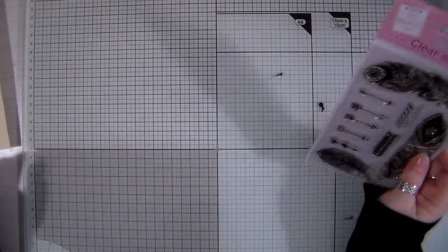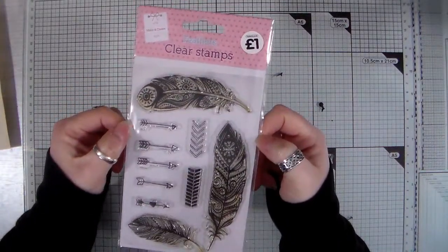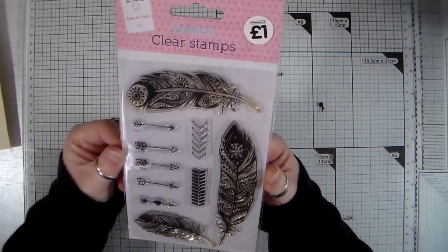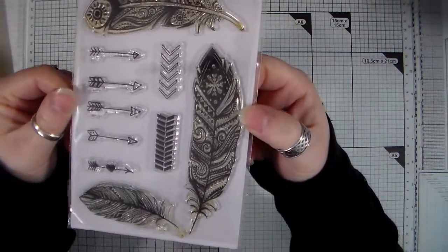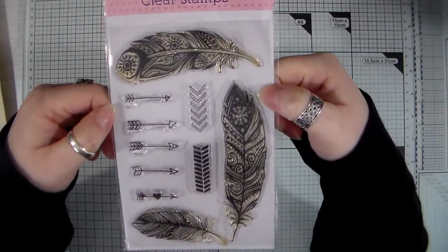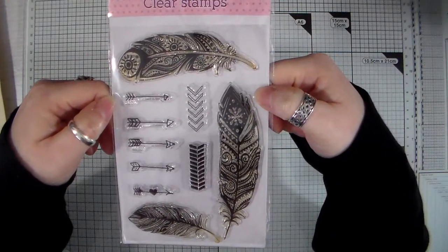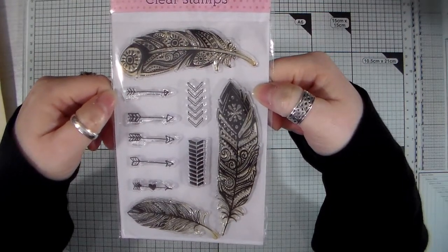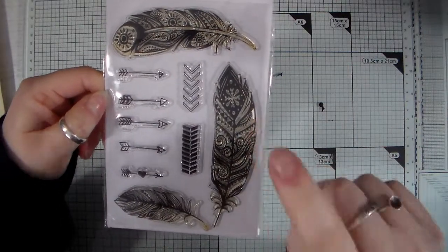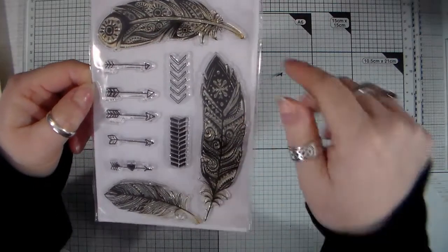Right, the feather ones I told you about, this was the set. Oh, I'd placed my order online for this, and when I saw it, I thought, oh, Annette, do you actually need any more stamps? And I could hear my mum's voice in my head going, do you really need them? Are you going to use them? And I thought, yeah, but it's £1. You just can't walk away from a good bargain like this. And the other day was the first time I'd used them, and these came about the middle of last year, and I'm well chuffed with them.